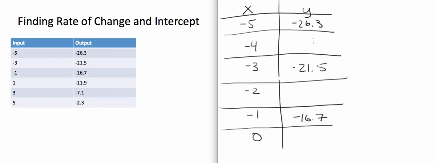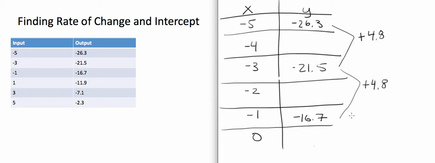So we're forgetting these values. All the other tables we've had values that were right next to each other and we could figure stuff out. Here we don't. But do we see how it goes up by 2 every single time? So it goes from -5 to -3, that's up by 2. When we subtract these two values, it goes up by a positive 4.8 from -5 to -3. And from -3 to -1 goes up by a positive 4.8. And from -1 to 0, that goes up by 4.8 as well.